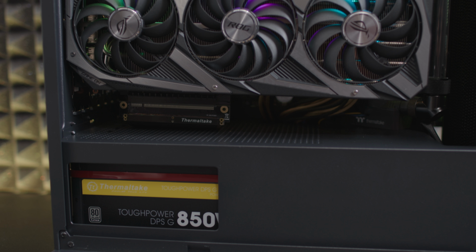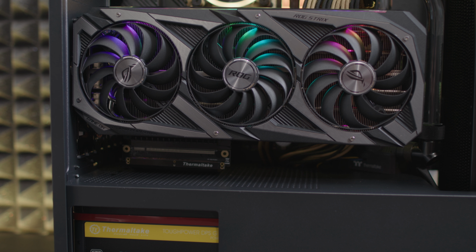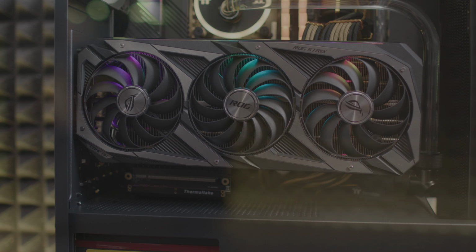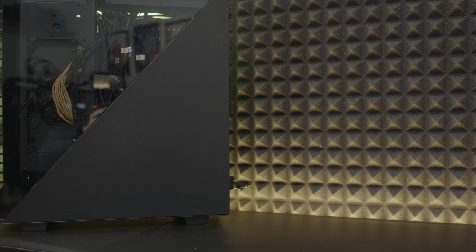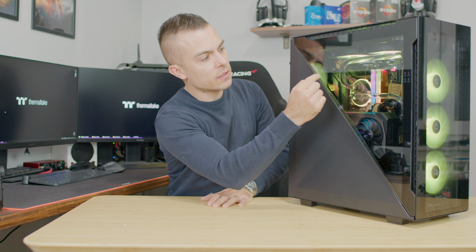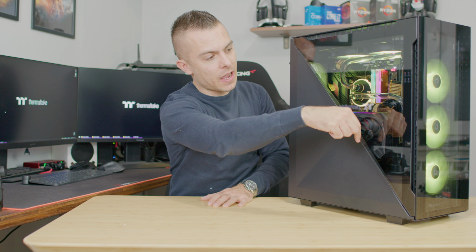Finally, Thermaltake decided not to leave only the power supply shroud for the power supply like in the Level 20 GT, but here's the catch. At the back you have some sort of a compartment where it's kind of strange. It goes directly to your tempered glass or the closed panel, it doesn't matter, the plates, and the problem with that is you can't reroute the 24-pin cable.